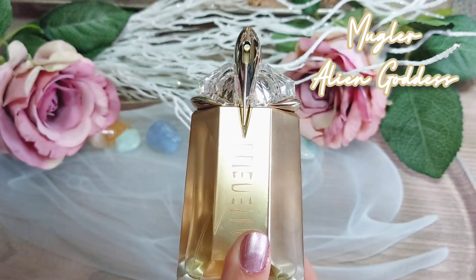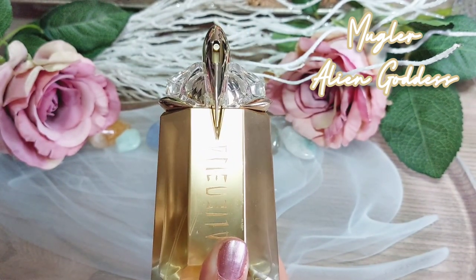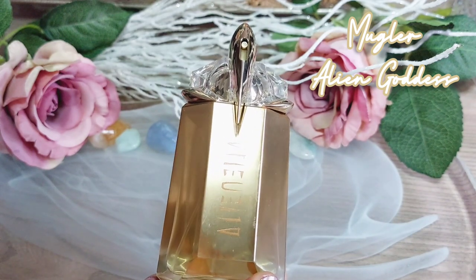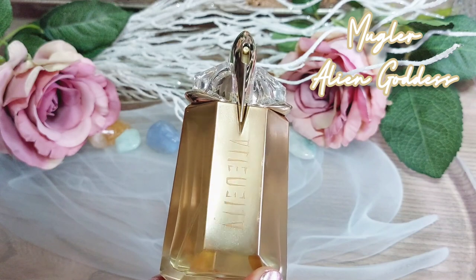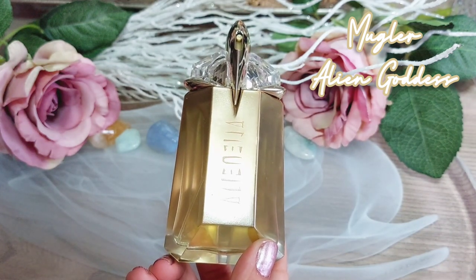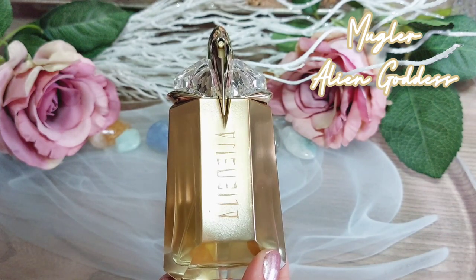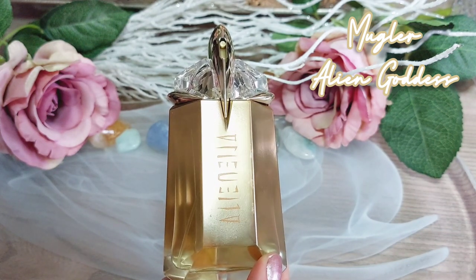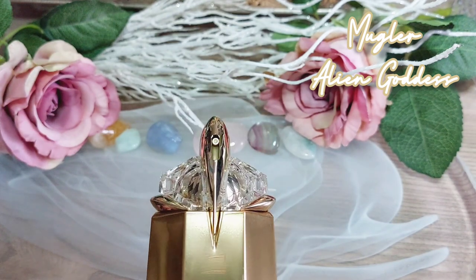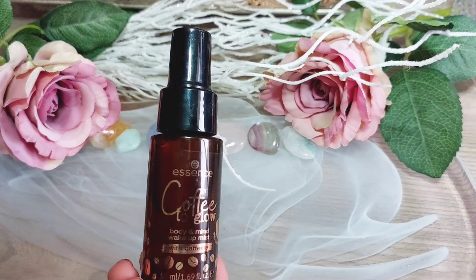Alien Goddess is not an exception — at the beginning I had mixed feelings watching other reviews. But I'm glad I found it on a second-hand market for a good price and could properly try it. Alien Goddess is a very silky and smooth fragrance — I can imagine a beautiful woman in a satin dress at a nice restaurant. It can definitely be a signature scent and used all year round, even though many see it as a summer fragrance.